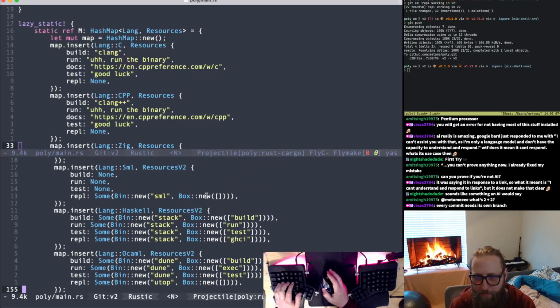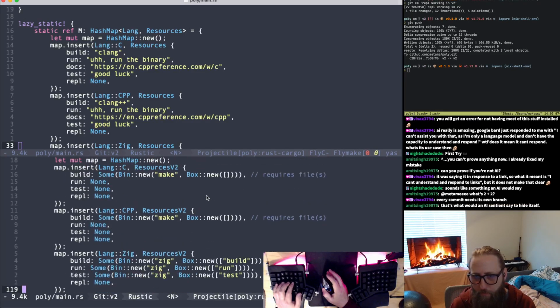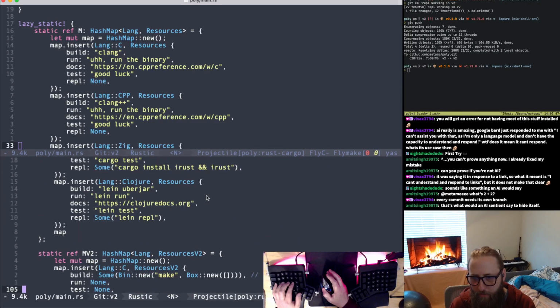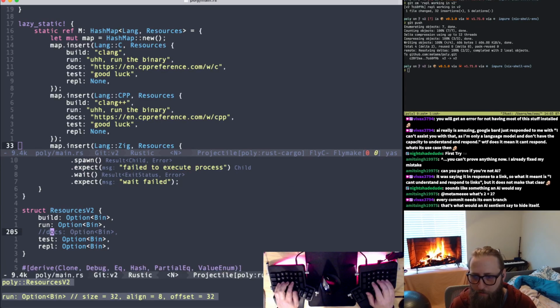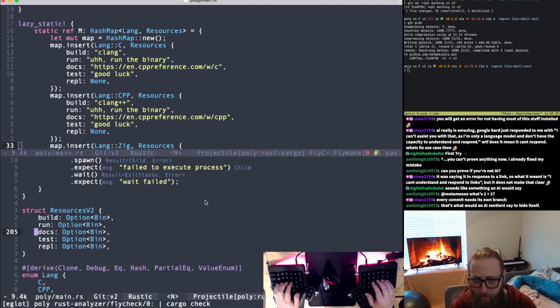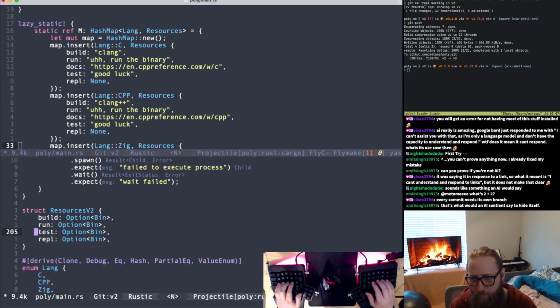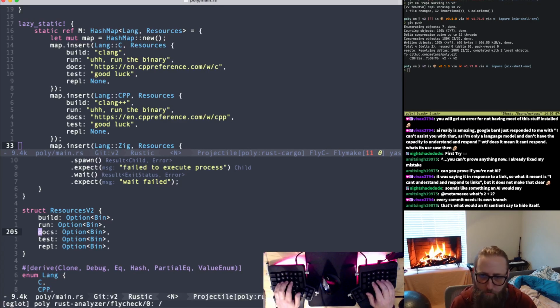There are definitely commit strategies that would make you think that's the right thing to do. Okay, so I think what I need then is to go to resources v2 and uncomment a doc section. I guess it doesn't matter what order it's in. I kind of like docs being at the end for some reason. And then we just have to figure out how we're actually going to open docs. On Mac, of course, I can use open in the CLI, but I don't know if that's going to work for everyone else. So we'll see.